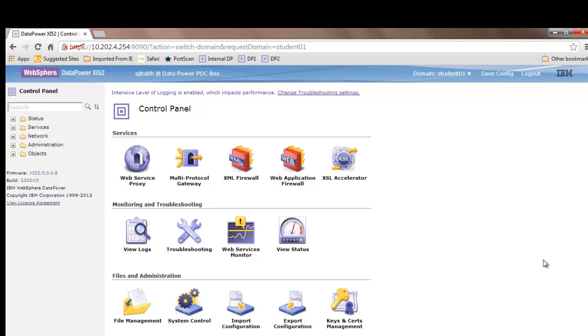Before we move on, let's look at what WSRR is. WSRR is an IBM product, and it is WebSphere registry and repository. It is one step ahead of the UDDI, and it is considered as a registry and repository for all SOA artifacts, typically the WSDL. So in WSRR you will find WSDL and its various versions. So WSRR is a product for that.